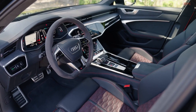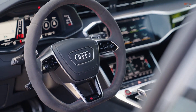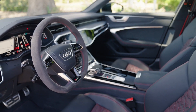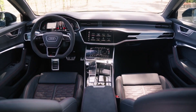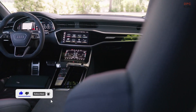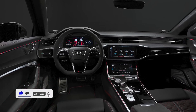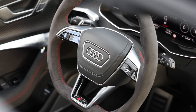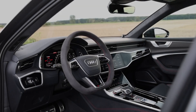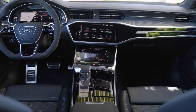The RS6 utilizes the most cutting-edge technology and driving aids that Audi has to offer. Although there is a small learning curve, we believe the infotainment system to be among the best available. You may view navigation instructions on both the head-up display and the digital instrument cluster, eliminating the need to switch between displays to change the radio or media options. The RS6 offers several USB connections as well as Apple CarPlay with wireless connectivity and Android Auto. The adaptive cruise control and lane-keeping systems keep the RS6 pointed straight seamlessly, and the surround-view camera greatly simplifies parking.